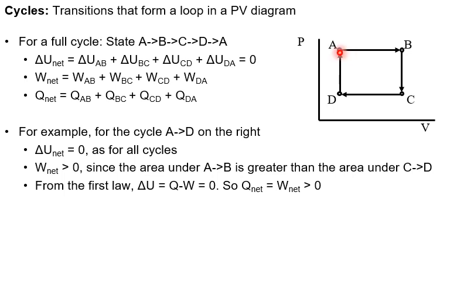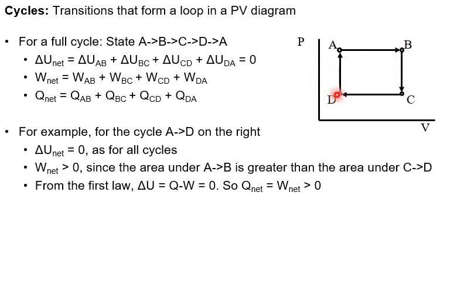Well, let's look at the transition from A to B. The work from A to B, we sum up the area under the curve. So it'd be a big old rectangle that covers this whole space here. That is the work, and it's positive because we're going from small volume to large volume. Okay, so we have a lot of positive work done by the system going A to B. B to C, we don't change volume at all. So there's 0 work for B to C.